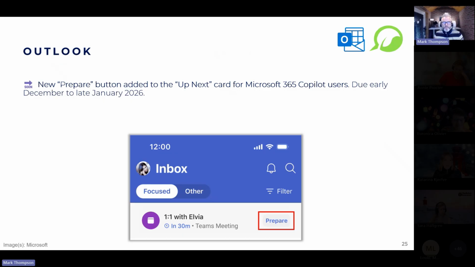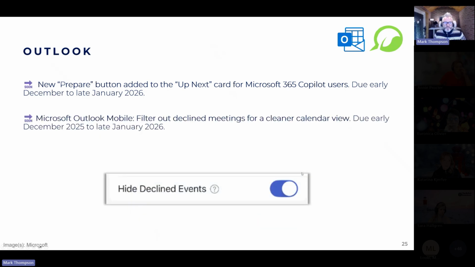Okay, some quick ones for mobile now. You're on Outlook on mobile. You've got the prepare button that has been added. When you see your next meetings, you can quickly prepare. It might be that Annie, you rush into your next meeting and you're looking at your phone, and maybe you're a few minutes away. You can start preparing or look at it on there, or maybe you are going to join on your phone, and you've got that option as well. This one caught my eye.